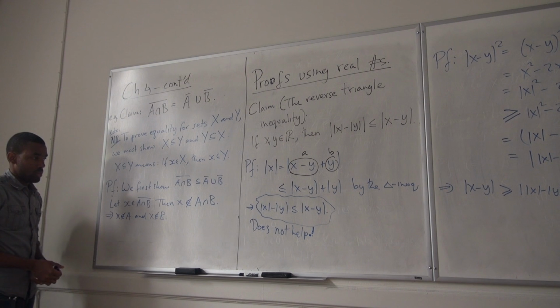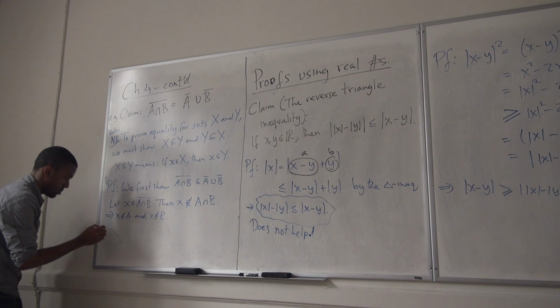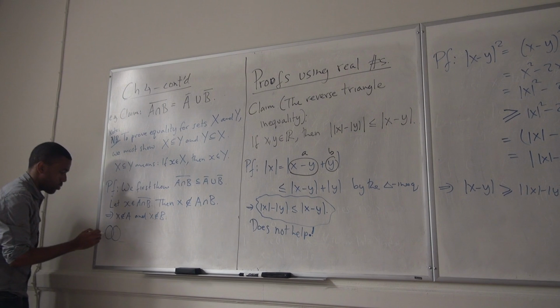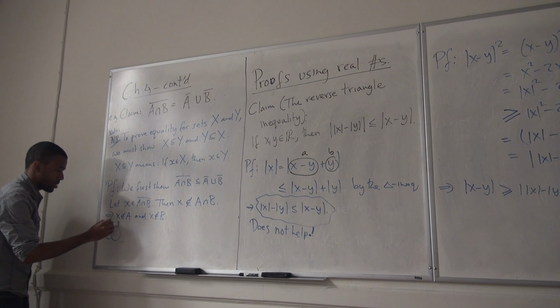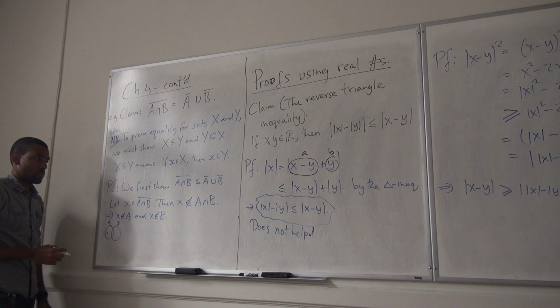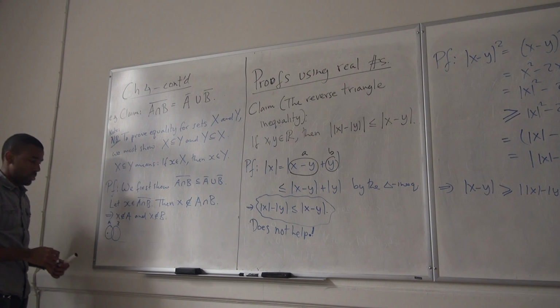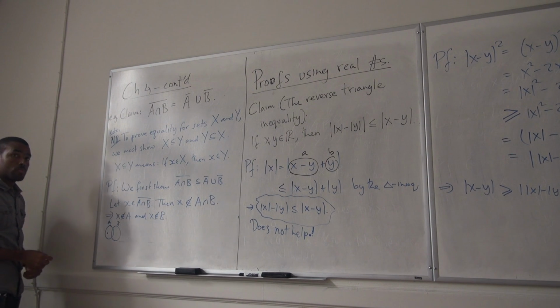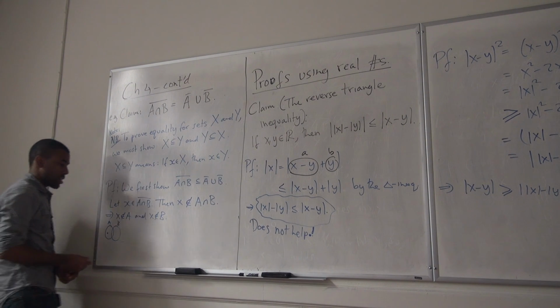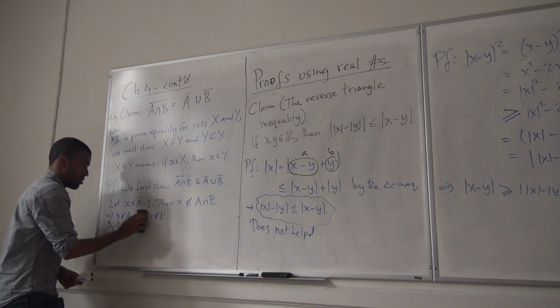Right? Okay, so if we look at the Venn diagram, you can have things that are in A that are not in the intersection. So you're saying, what if the guy is like out here? Yeah. And it will still be in the complement of the intersection. Okay, so how do we deal with these cases? So replace and with or. Is that good? Yes.